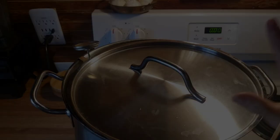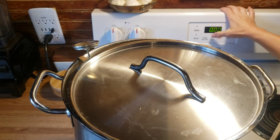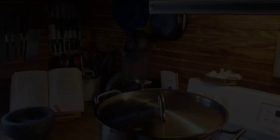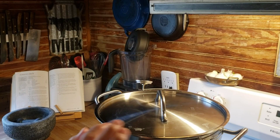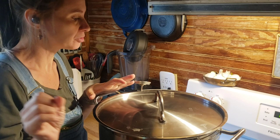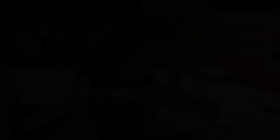Our 30 minutes is up. I stirred it maybe about four or five times. Now we actually set another timer for 30 minutes and we leave this undisturbed — we do not stir it at all. We're going to let the curds form in a mass at the bottom of this pot. After this 30 minutes is up, we're going to be getting our cheese into our press, so this is a great time to sanitize your press, your cheesecloth, and your mold. I usually do that in boiling water.